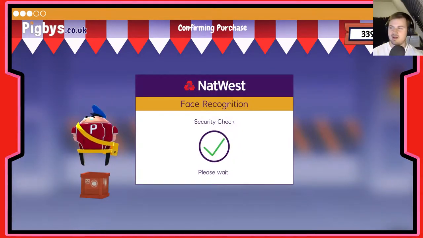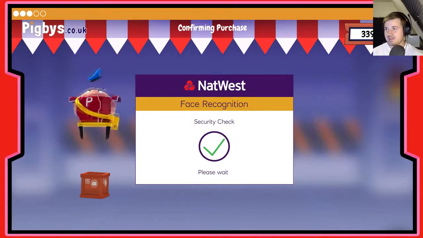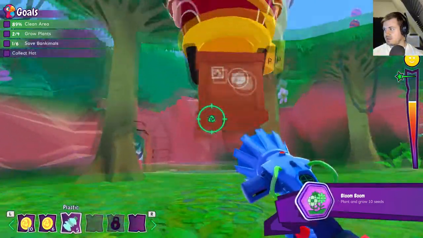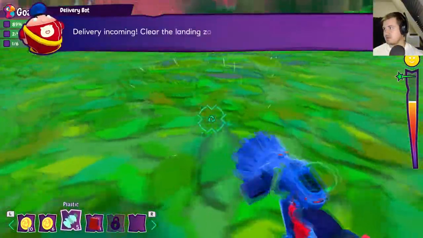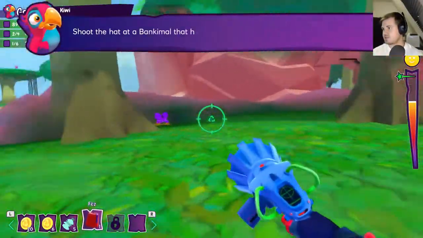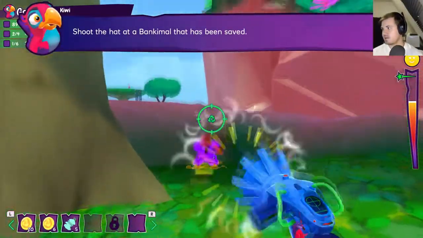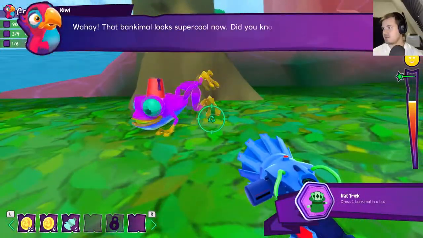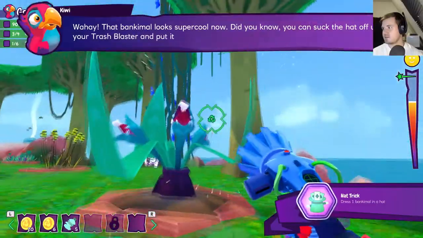I might be getting two fezes. I don't really know what happened. Like, here we go. Where is a frog? This frog needs a fez. Shoot the hat. That's what we need. The frog with the fez.